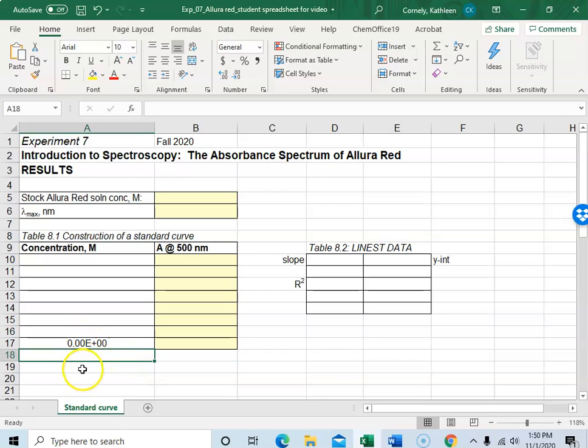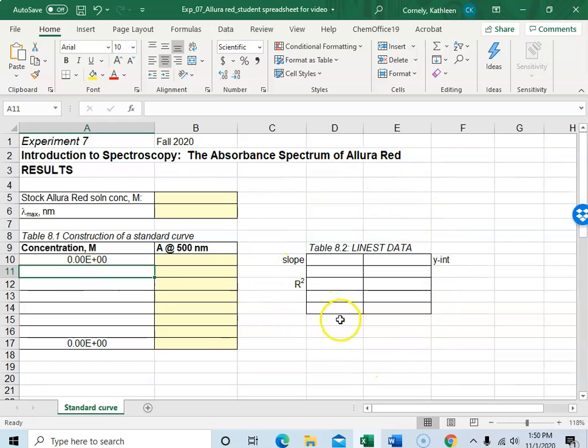But remember, we used the stock solution to prepare all of the rest of these standards. So all of these cells should have a calculation in here that reflects how you prepared your standards, and we should be able to figure out how you did that by looking at your formula. In this cell right here, you will just type 0 because the first standard was water.